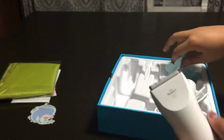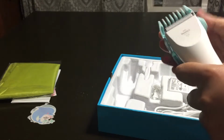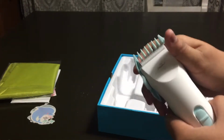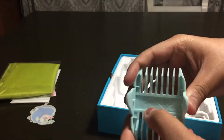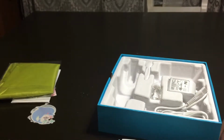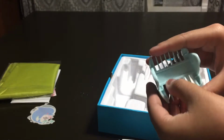They are very quiet and they're very safe for the baby. There are two different accessories that can be clipped on the blade that read 12 millimeters and 9 millimeters. And the other one reads 6 millimeters and 3 millimeters.